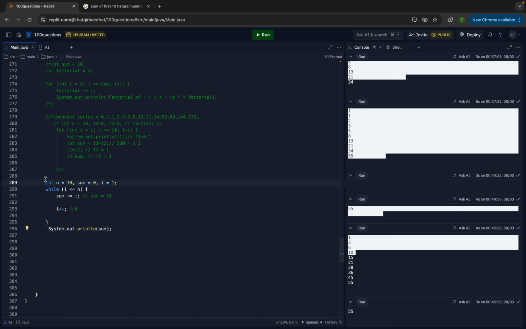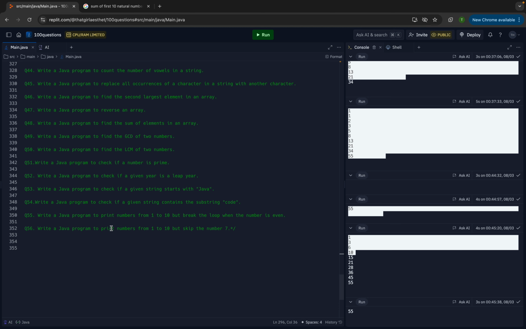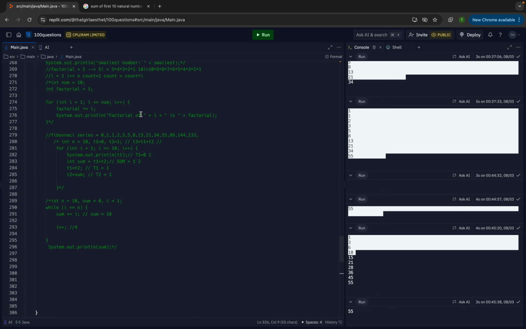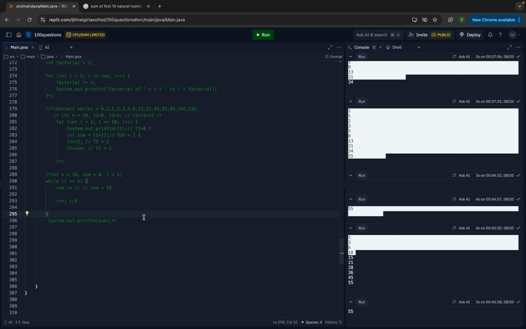55. Now let's move on to the next question. Next question is, write a Java program to check if a given string is palindrome. What does this mean? So palindrome strings or numbers are basically, if I'm talking about palindrome numbers, that means that even when I reverse it, it's same, like 101. If I reverse it, if I write from, instead of left to right, if I write it from right to left, what is it? 101, right?